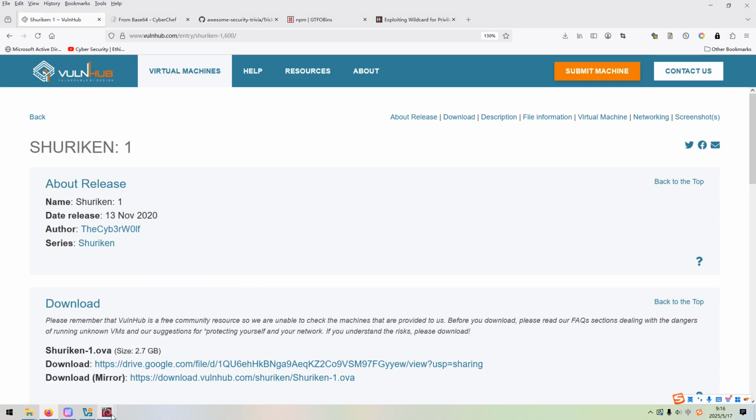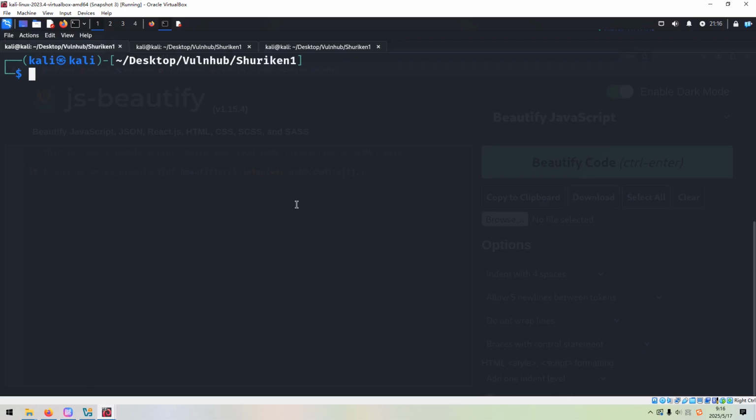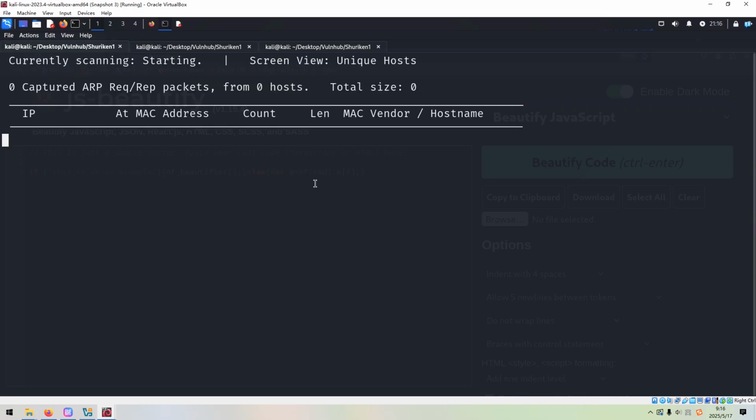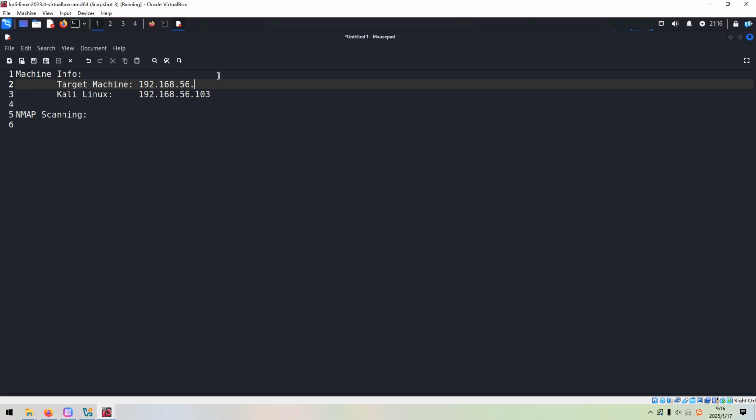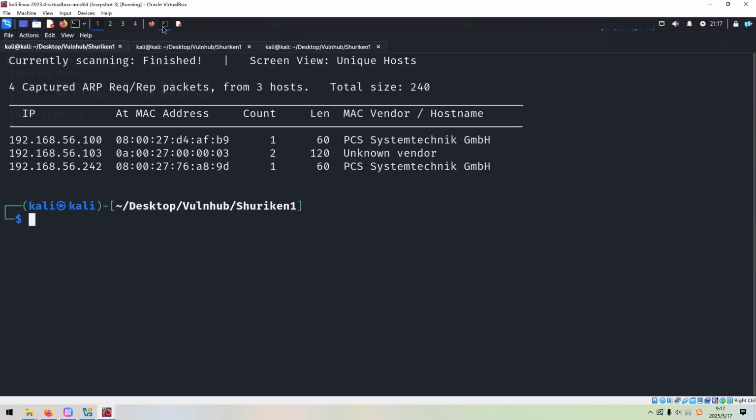We can head over to Kali Linux to begin with. First of all, we need to discover the IP address of the target machine. The utility I'd like to use, as always, would be netdiscover. So, as you can see over here, the IP address of the target machine could be recognized as 242. We can note down such information in our notebook, so then we can check this information afterwards if necessary. Okay, so now what shall we do next?